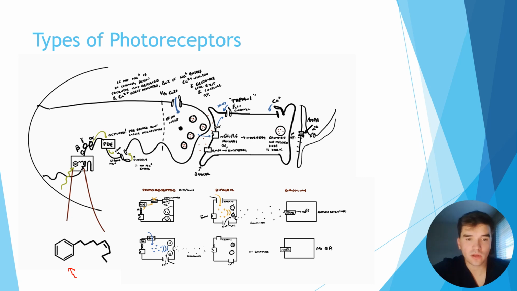Therefore, no action potential will occur, like you can see down here. Therefore, no neurotransmitters will be released. If the opposite were to happen, and there were to be no light, PDE wouldn't deactivate cAMP, and that would cause sodium or calcium channels to be open and allow neurotransmitters out, like glutamate, which is the neurotransmitter that's released from these photoreceptors.